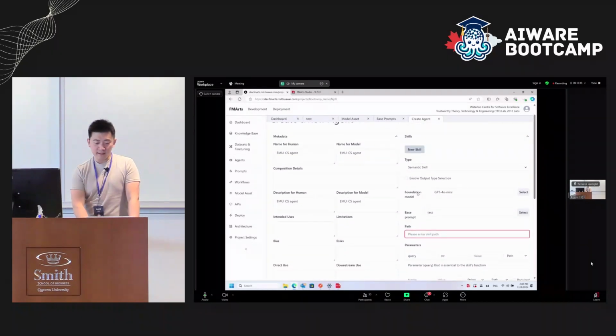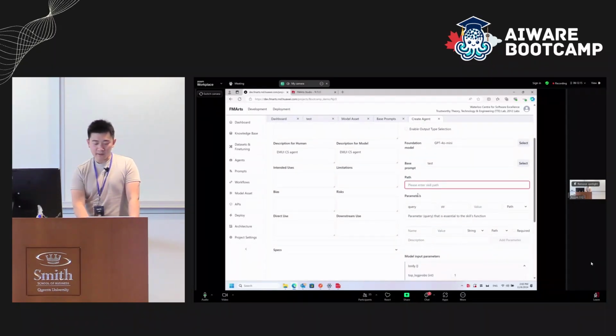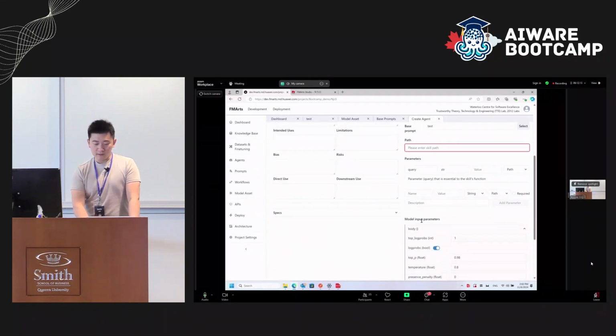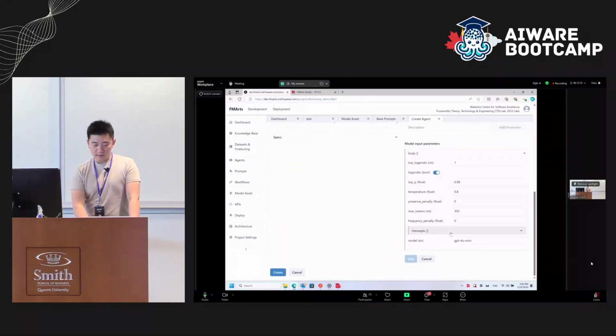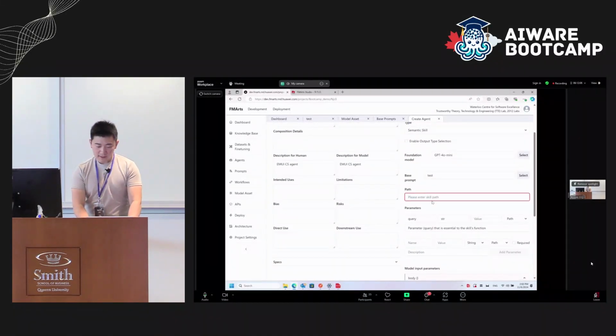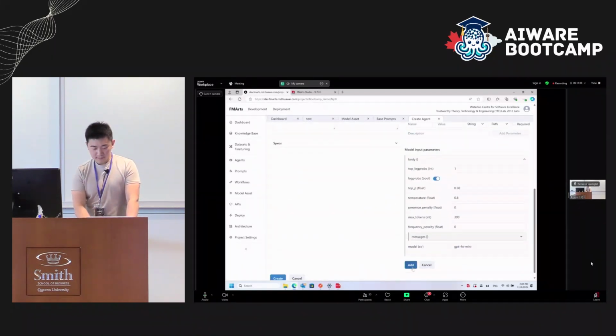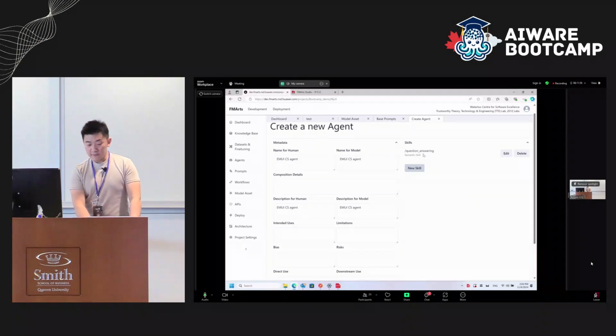It means that in order to use this skill, the agent needs to pass in a parameter for the query to get the answer. And then different configuration. Path is the name of the skill. So I'm just going to call it question answering. So now we have a skill created.